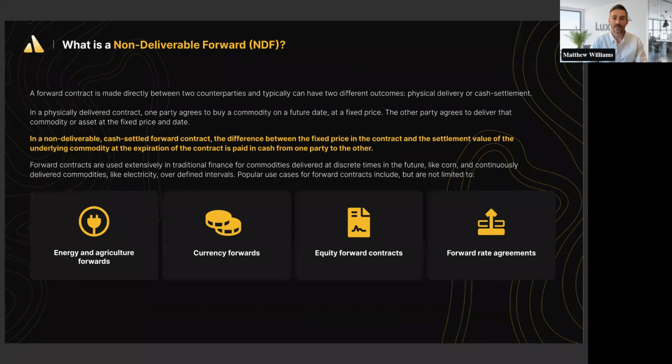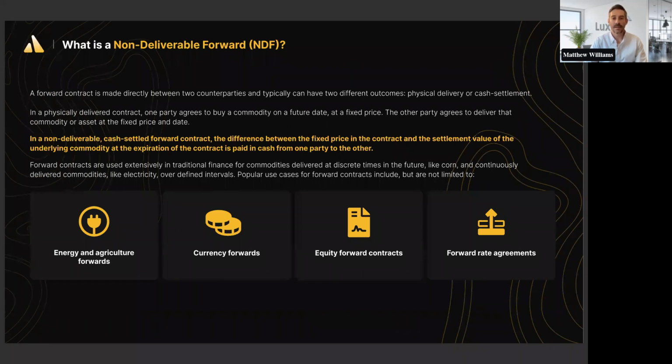Now, forward contracts were created as a way for farmers to get better revenue certainty for the crops they were growing and know, before they grew their crops, how much they had to produce and what price they were going to sell it at. So in fact, forwards are used to hedge against price risk of the underlying commodity, which is very similar to the use case we see in the Bitcoin mining community around hash rate.